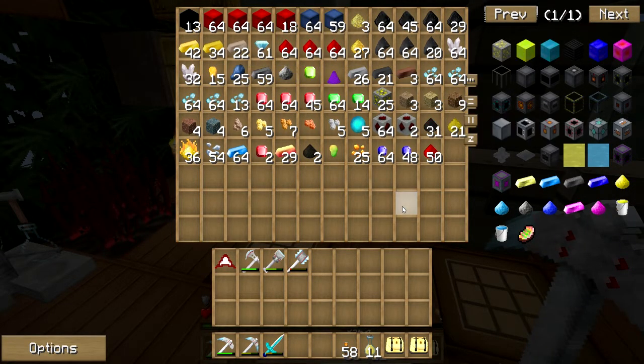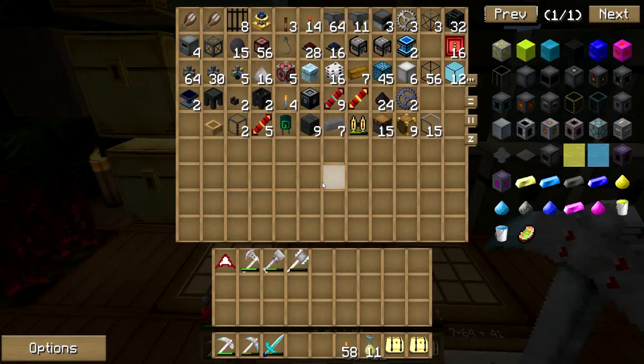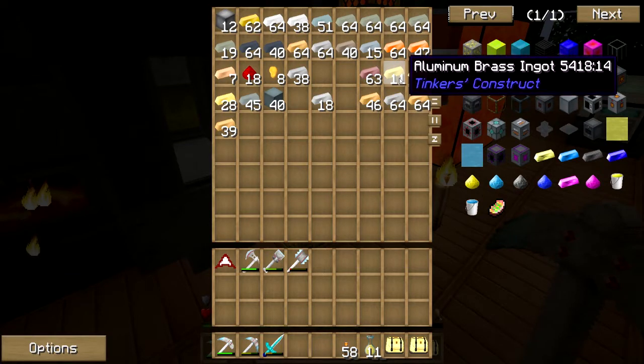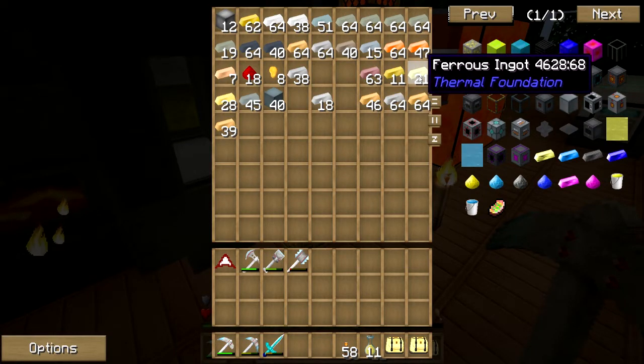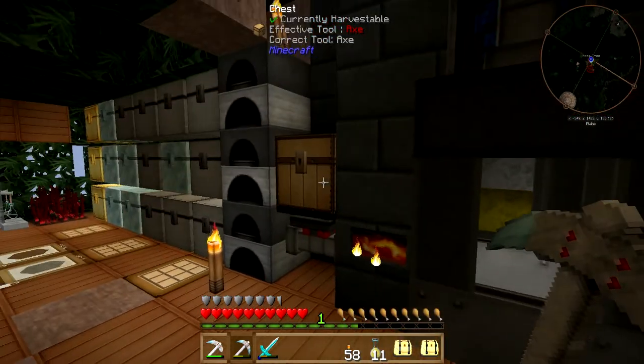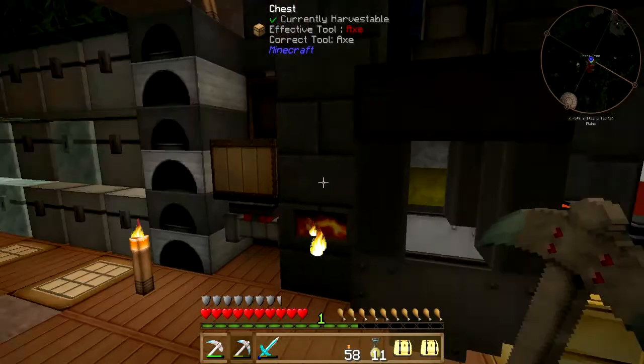How much Eulorium do we have? Oh, over here, this one. Duh. We don't have that much. I don't even know that we have Yellorium. Yellorite, there it is.